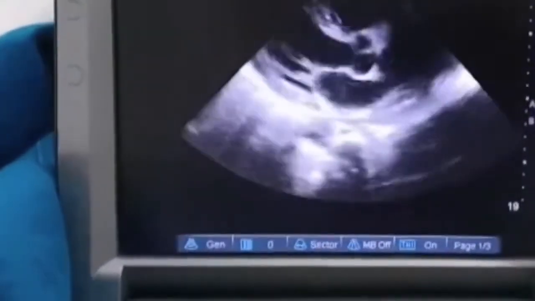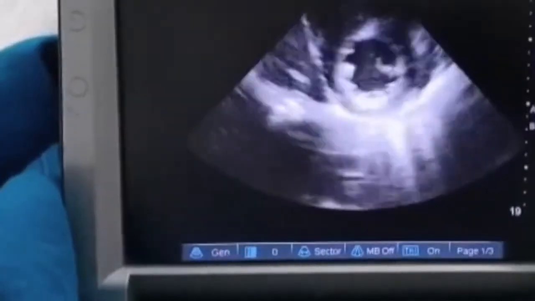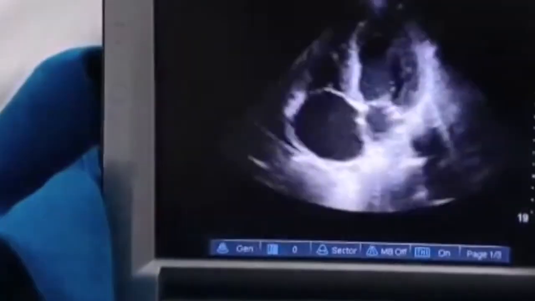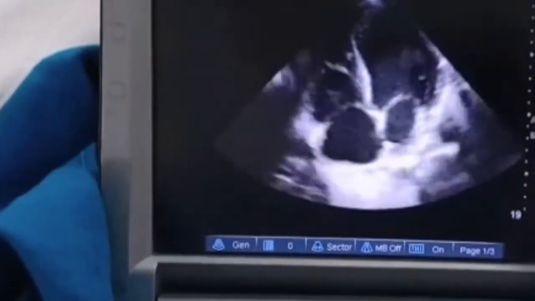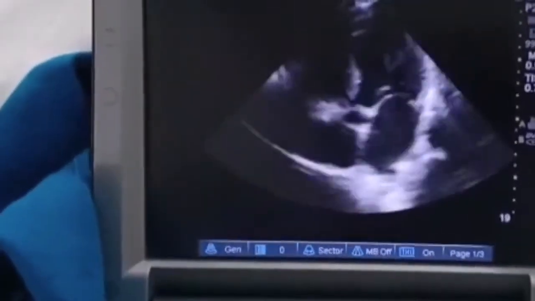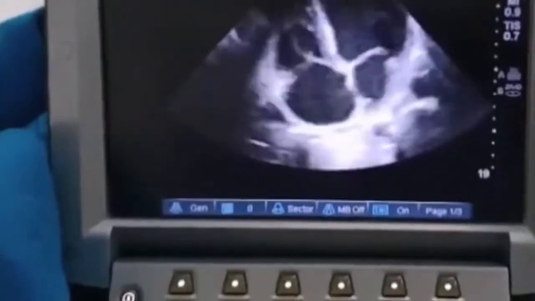And you can see that the heart is also quite enlarged and very prominent. And if you put your hands, you can feel the apex. And we've done an echo, we've seen that there is a left ventricular hypertrophy. So all those things are indicating that there is a cardiac issue.